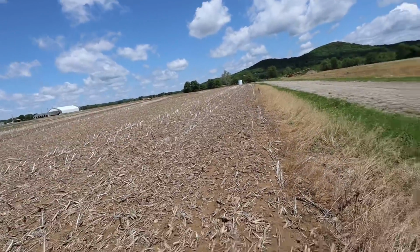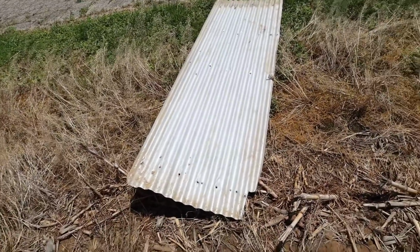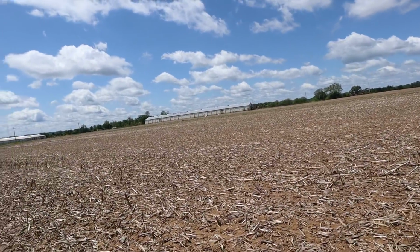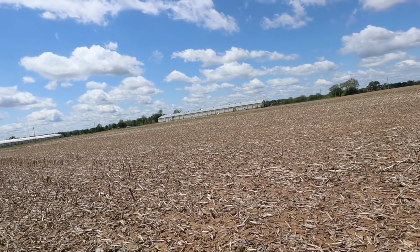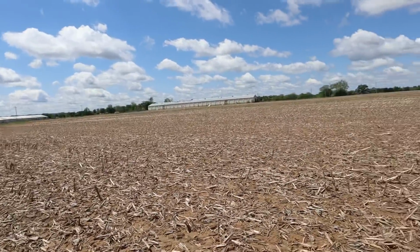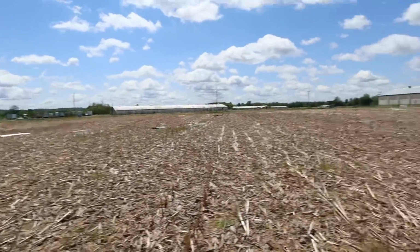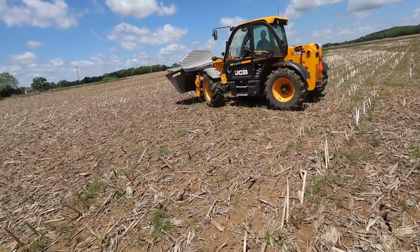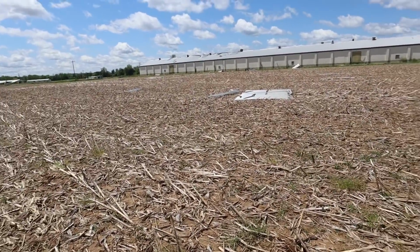BJ's coming over in the telehandler. There's probably a few buckets of aluminum. It is aluminum. Maybe we'll just scrap it and that'll be our payment, because that thing's just peeling right off of there. Basically, when they put a new roof on that building umpteen years ago, they just tacked an aluminum roof right over top of the shingles. Can't imagine why it didn't stay on there. There's quite a bit more of this roof out here, and some of these sheets are pretty large, so we've got a grapple for that telehandler. So BJ's going to go get it, and it'll probably work pretty good for this application.